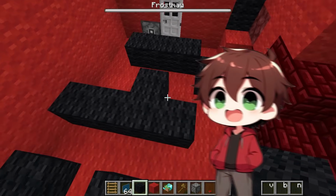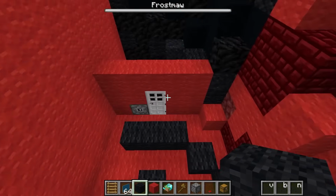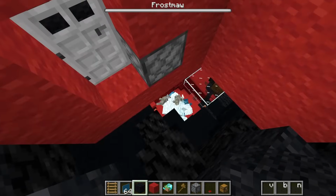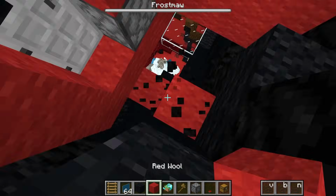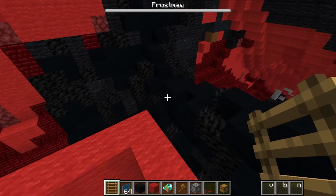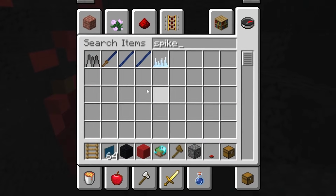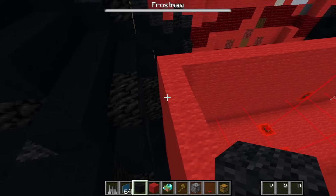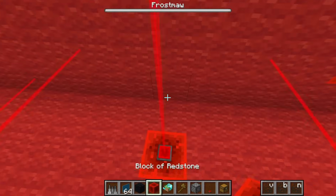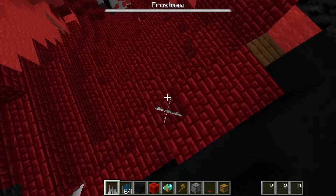Now Pip will have to try and reflect that laser around this little room. But once he does it, he'll reflect it into this door, open it, and be able to go to the next room. So I'm just going to put some more ladders that will take you all the way up. But guys, the next trap is going to be in Deadpool's arms over here. I'm going to get a bunch of spikes and more lasers, and I'm going to make it so that Pip will have to dodge more spikes and more lasers all the way down Deadpool's arms.